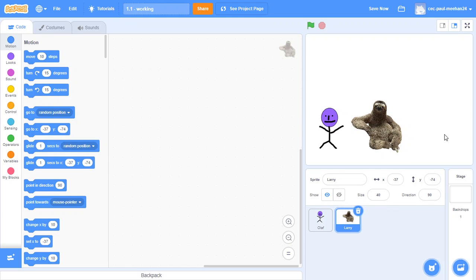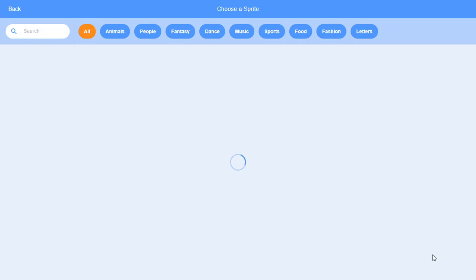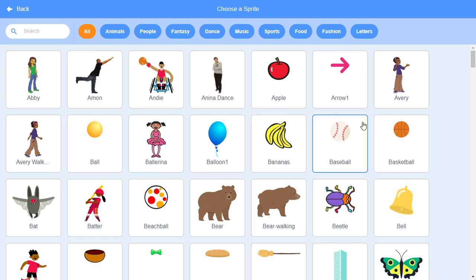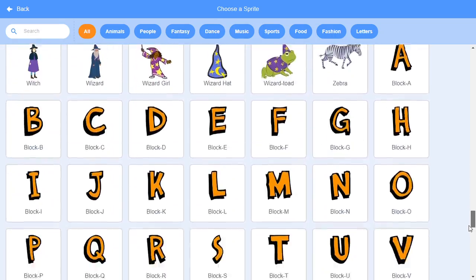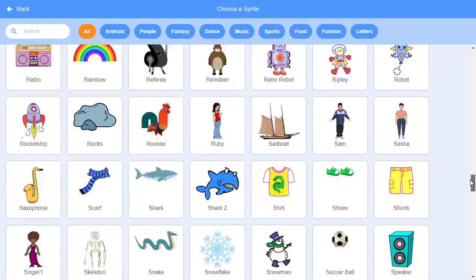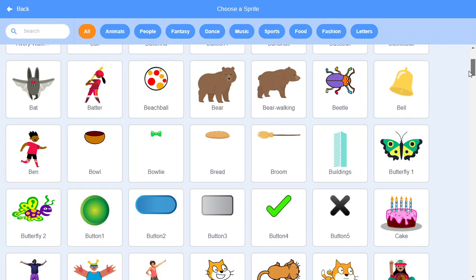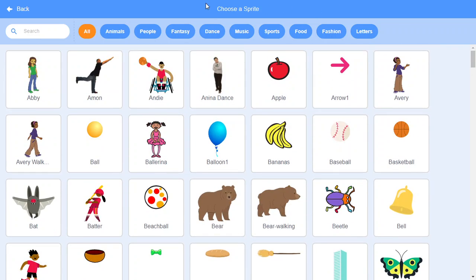Right, I'm back in my creation part. Not the example, but the one I'm creating. And I go here, and instead I go to the magnifying glass. So I choose a sprite. What I did was I've got loads I can choose from. There are absolutely tons. And when you're making a game, I'd rather you try and find one that's already there because then it's easier to code. You don't have to spend too much time editing and illustrating, but it is nice to get one that maybe you want to bring in yourself.